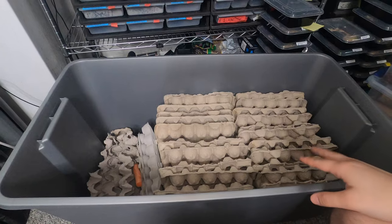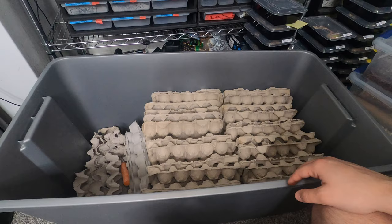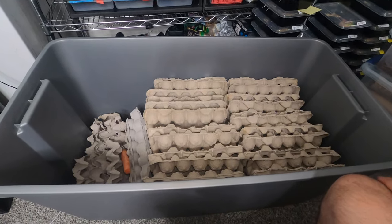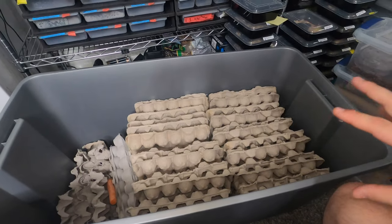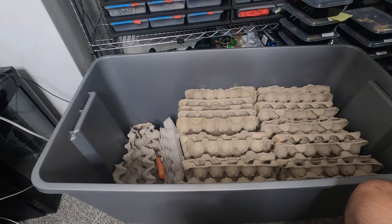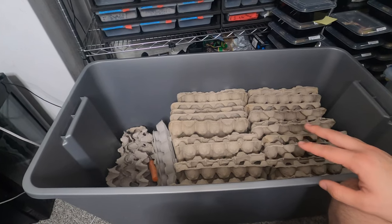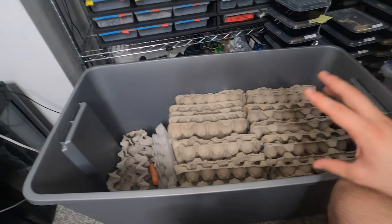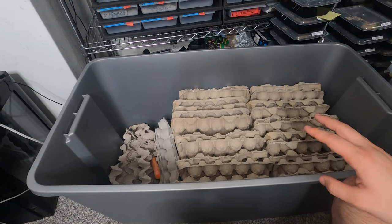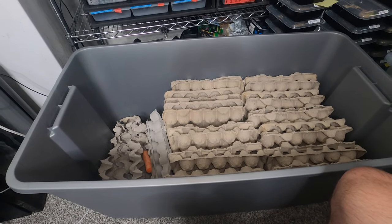These guys like it really warm. If it were up to me they would be at 92 degrees, maybe even higher — they'll breed faster at 92 degrees. I keep my reptile room at 74 all the time with the heater. Sometimes it falls to 70 if I forget to reset the timer because of all the heat racks, but I prefer 74. I should slap a heater on one of the sides and a thermostat — I just haven't done it yet. Once I start selling these and they can pay for it themselves, they'll get it.